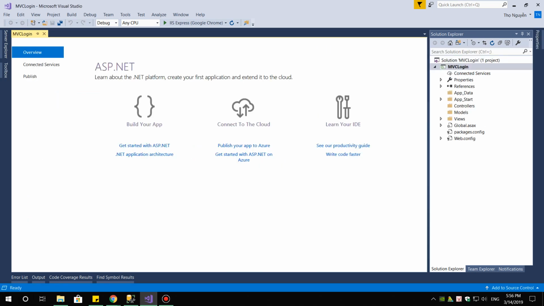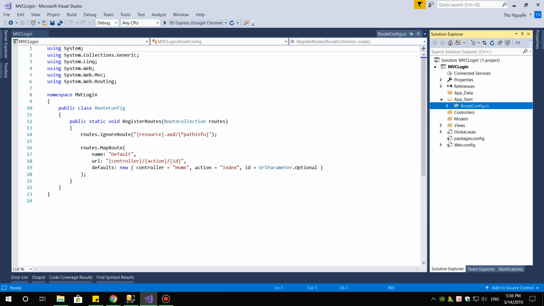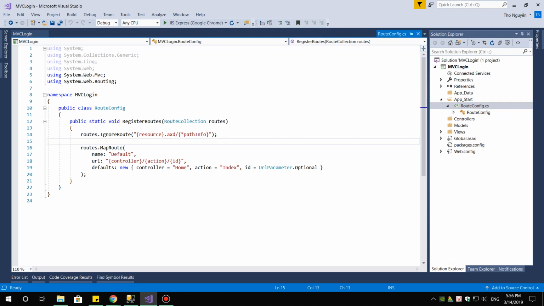Let's talk about the empty template. Other than the web config and related files, we only have the route config file here, and it defines how we need to map our application URLs. This is the only part you need to focus on now.